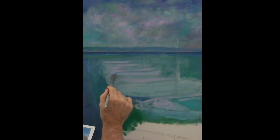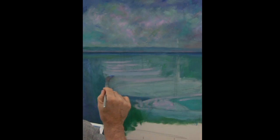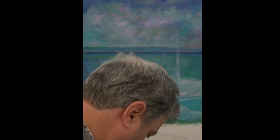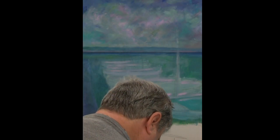I'm just laying pinks over at the moment, very pale magentas, just to feel the light of the boats where the drawing is. And from there we're going right down to some darks. I'm not going to use black, I'm going to use my Prussian blue and brown.